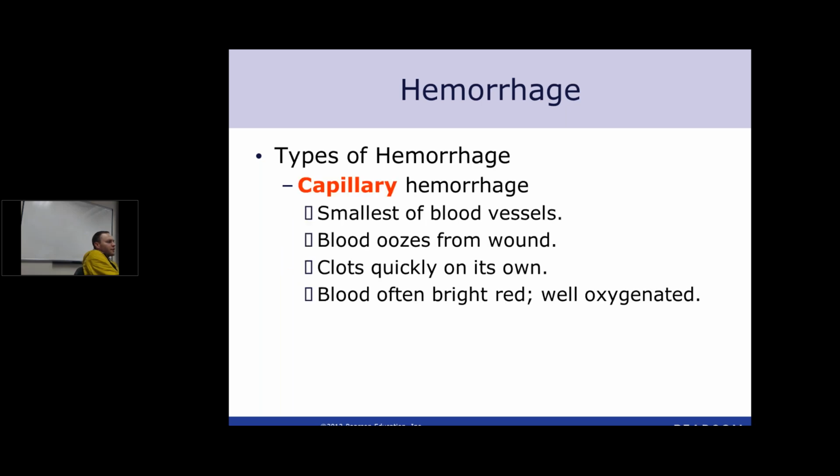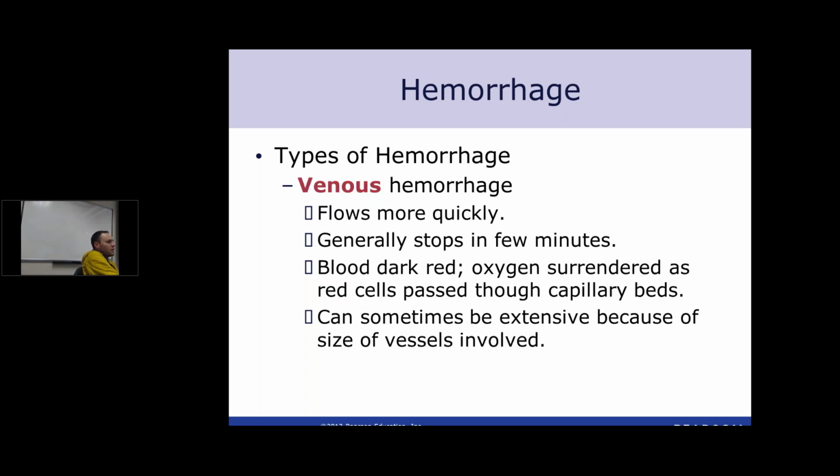Oh, types of hemorrhage. So capillary hemorrhage, this is just going to be minimally oozing, right? This is probably your average Spokane patient. This is a capillary hemorrhage. Blood just oozing from the wound. It actually clots off quickly. Self-regulatory. Not a problem.